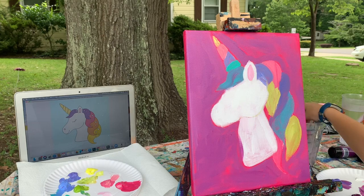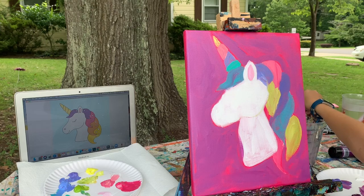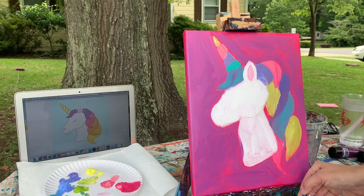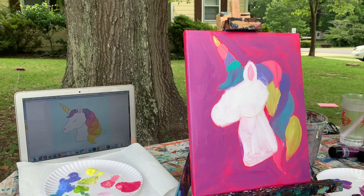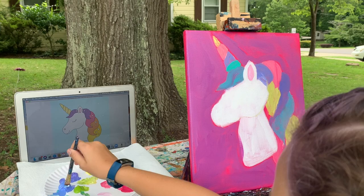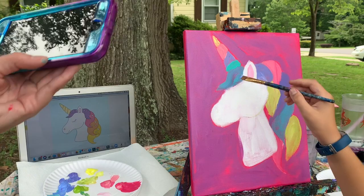Now let's go to the hair — this is the fun part. We're going to use the same colors we did before but plus a little white. Put some teal down or the light blue and then kind of add a little bit of white so it changes just a little bit and pops out. Do it like it's hair, you know. Now we're starting on the second layer of the hair — this is when we're kind of more highlighting it, not painting over everything we just did. Kylan's mixing up some pretty lighter blues.